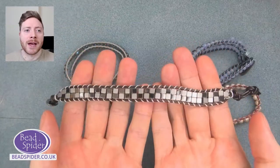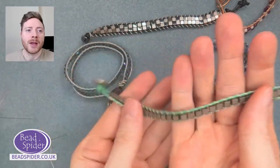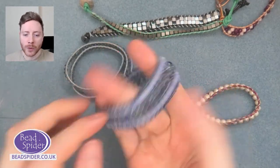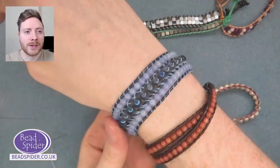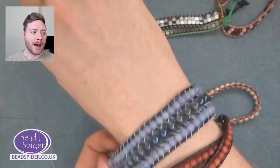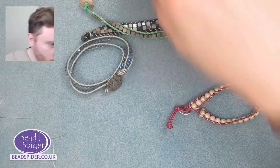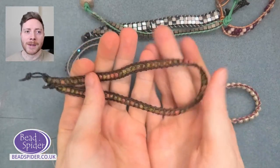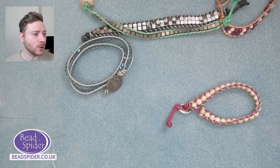And then, of course, because you get some hematite cubes as well, you can make things like this, whether they're double-strand or single-strand, it's up to you, but there's a lot of versatility to it. And this one is a very popular design, the big triple cuff piece, which, if I pop it onto my wrist, looks something like this. It's a really substantial, beautiful piece that you can make. And again, you can make it either a feminine looking one or a masculine looking one. You can go unisex. You can use gemstone, you can use crystal, you can use whatever beads you have to hand. This one's with gemstone, for example. Lots and lots of different things that you could do.